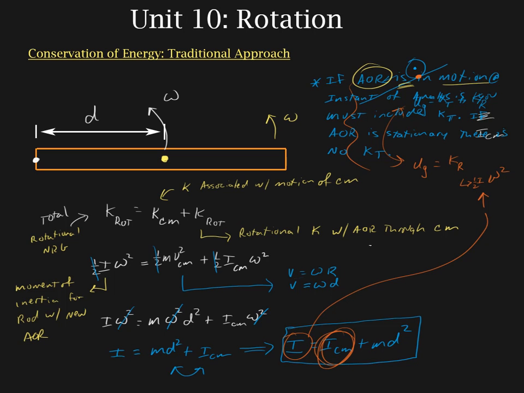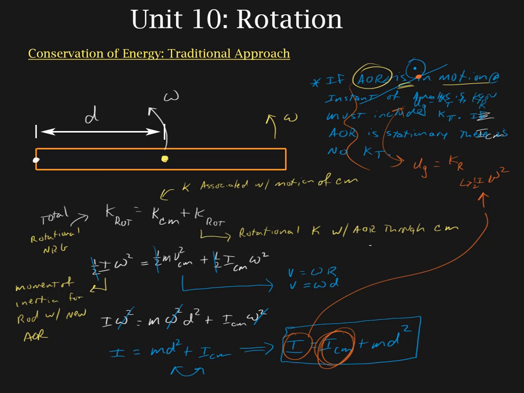And the particular sticking point, the one thing that you really have to pay attention to, was whether or not you were using the moment of inertia of the rolling object, where the axis of rotation goes through the center of mass, or was the axis of rotation some other point that wasn't through the center of mass, and that's the moment of inertia you used. So hopefully you'll see in this example, I'm going to demonstrate for you how you actually set that up so that hopefully it's perfectly clear and it doesn't cause you any problems.